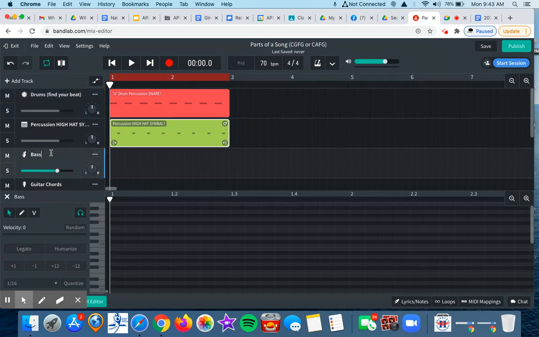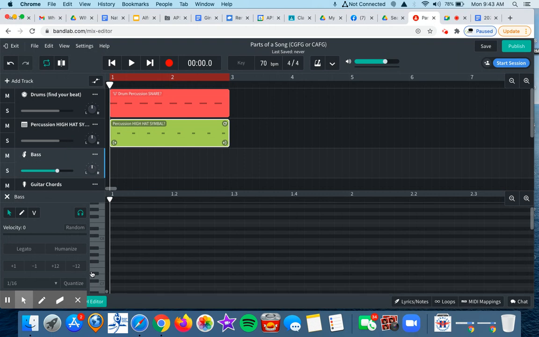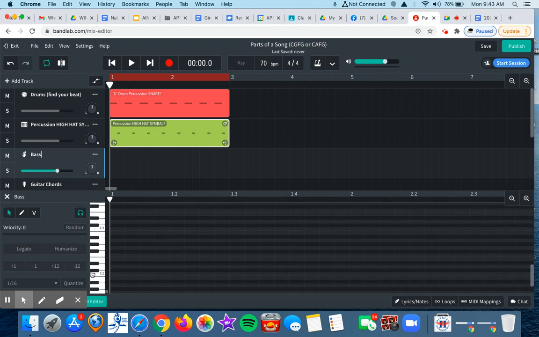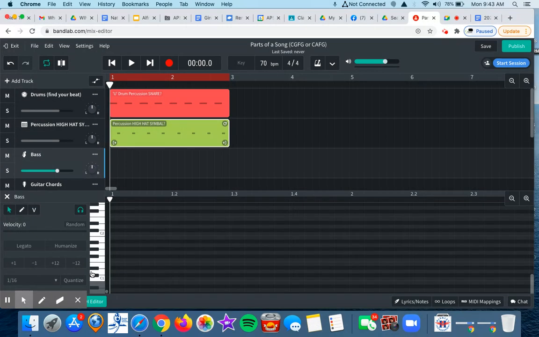What we're doing for the bass, though, right now is we're going to find C2. It numbers the octaves, and it starts all of them with the letter C. So I know that for my bass, for the part that I'm playing, it's going to be just C, G, F, G, and it's a repeated pattern. I just need to have it in the same speed as the rest of my song.